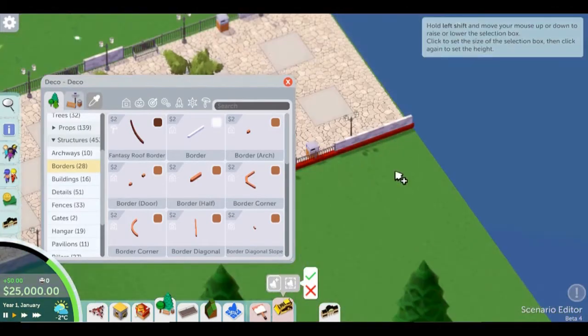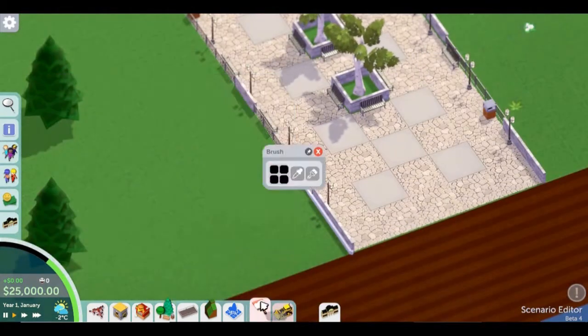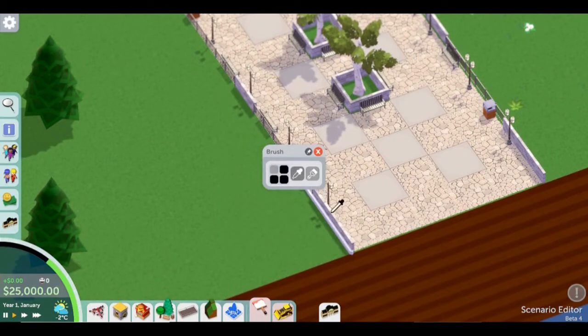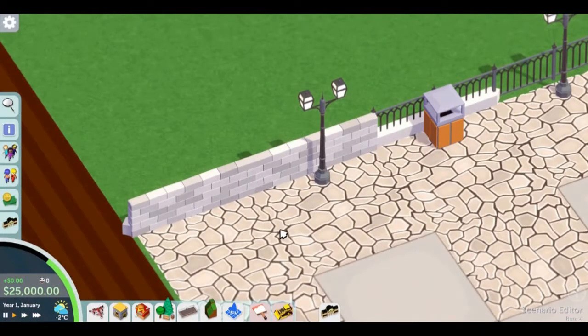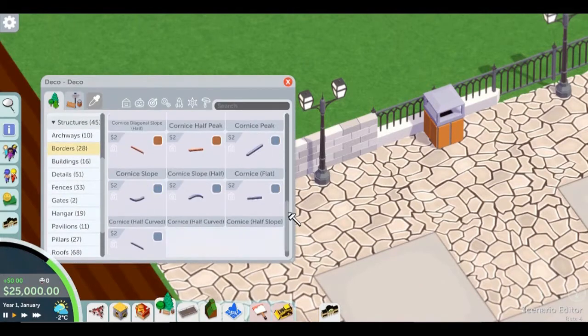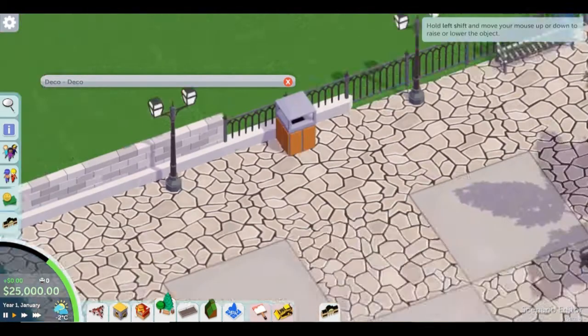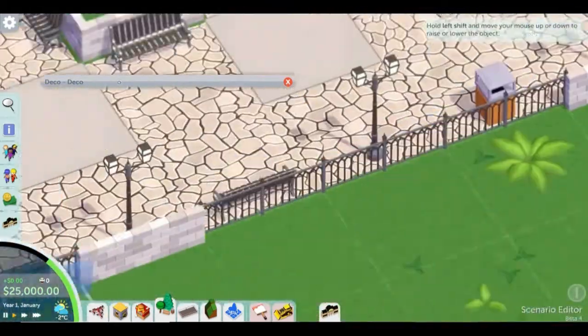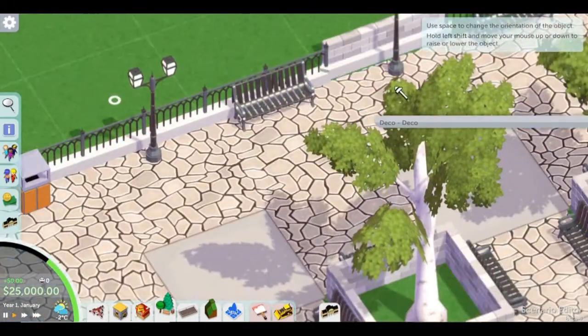putting the borders on the paths. I really like to put borders on the paths. I think it makes the paths look more complete, more finished. I think without them it looks a little less realistic, I guess. And that can be pretty time consuming.